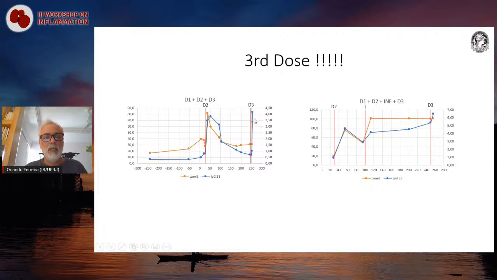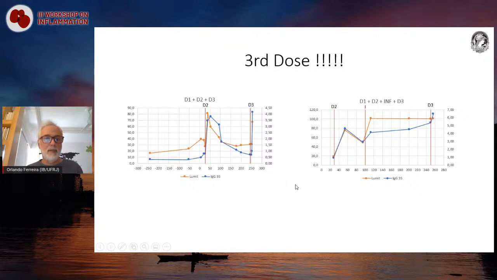It's about to be a neutralizable antibody level. So this is an individual that got infected. He lost neutralizing antibody, was infected after the second dose, maintained a high level of antibody, and took the third dose, and is still maintaining after the third dose. No difference in the profile, but this one would benefit the most from the third dose.